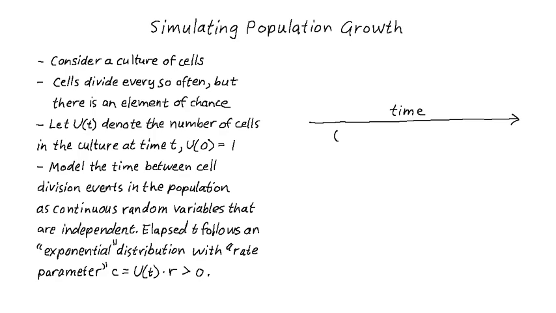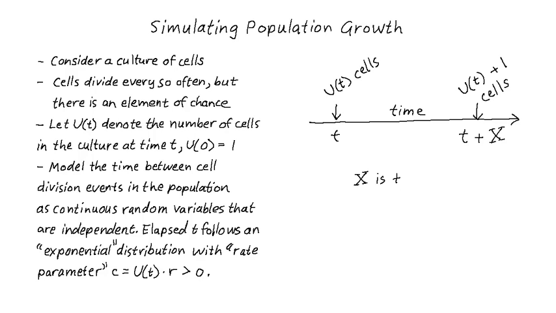We're saying that at some point in time, there are u(t) cells in our culture. Then, at some future point in time, say time t plus capital X, a cell division event will occur. At this future time, the culture will have grown in size by 1, since the division event results in a net gain of 1 cell. Our model neglects the possibility that 2 cell division events occur at exactly the same instant in time. It does allow for events to be separated by microseconds, even femtoseconds. They just can't precisely coincide.